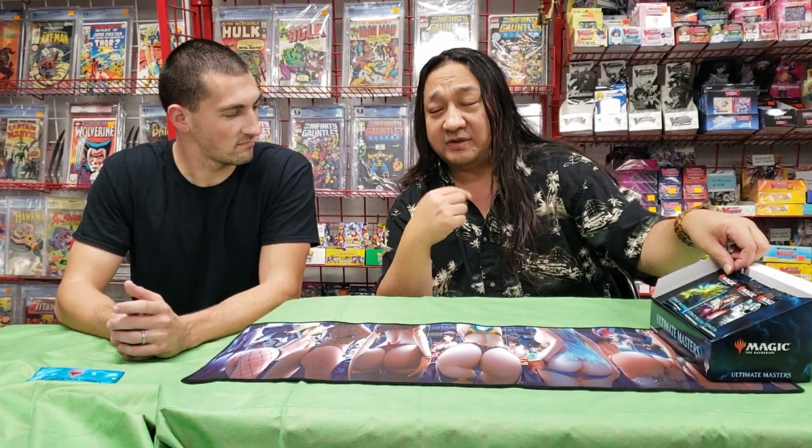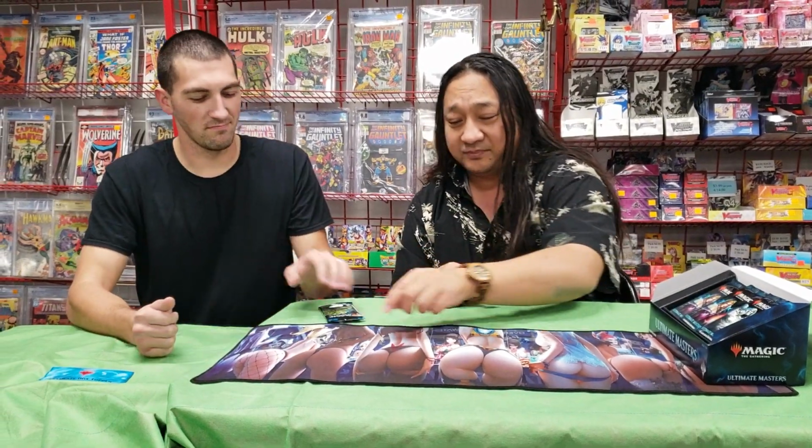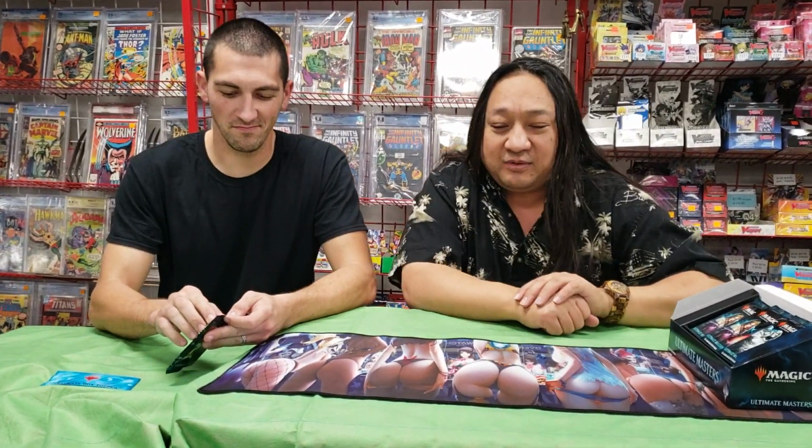So the first, we're going to go from left to right. So left, pack one. Here you go. Left side, pack one's going first.